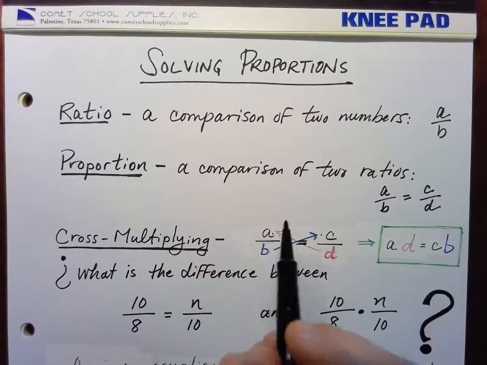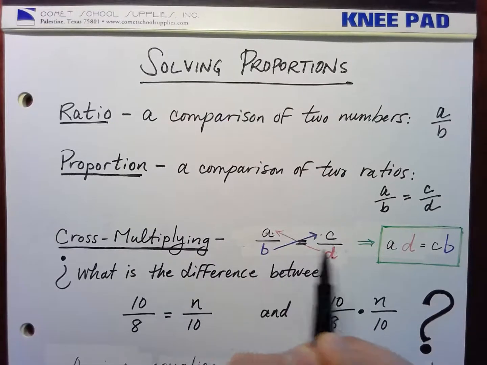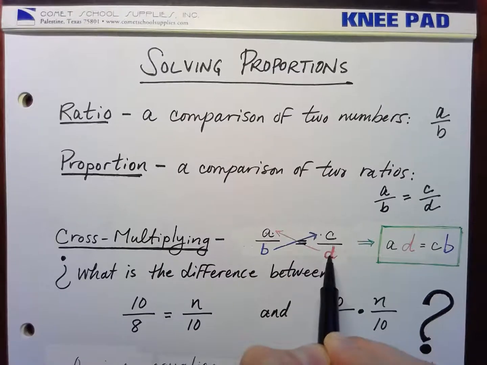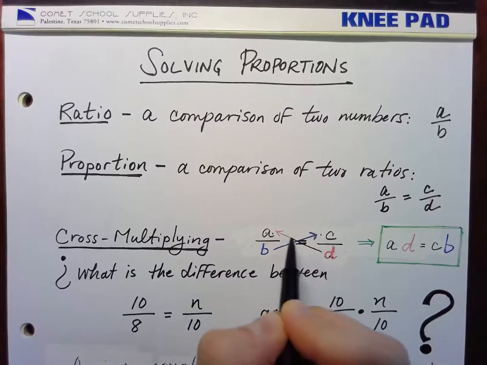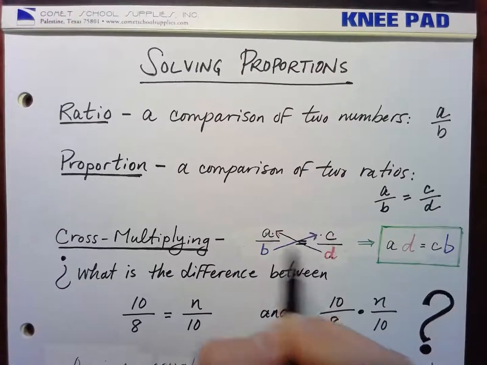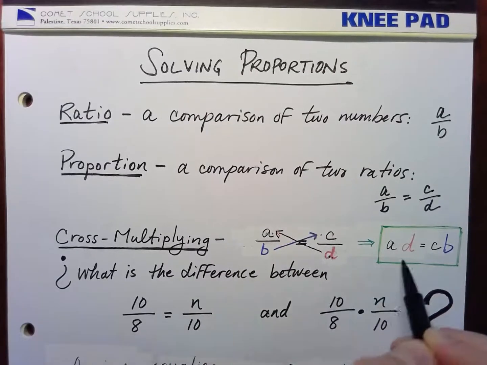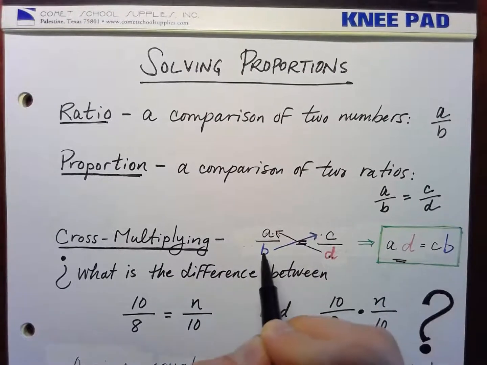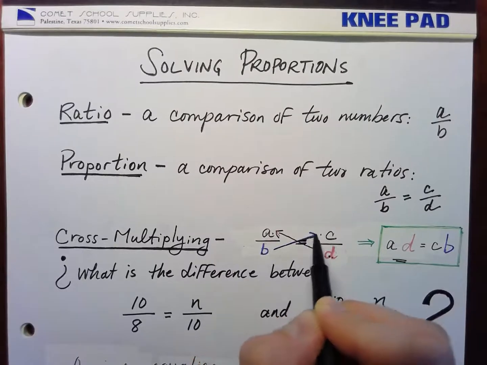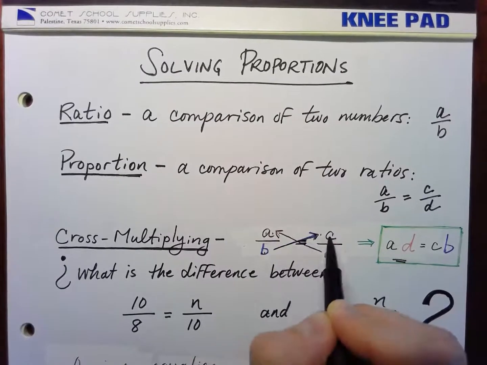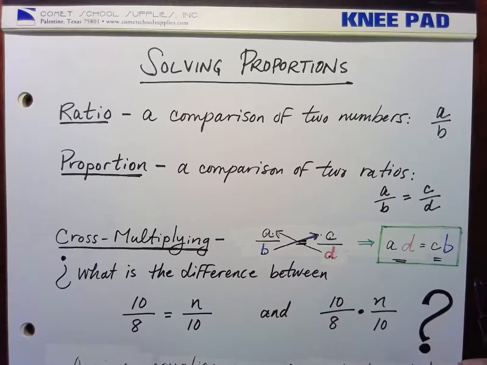And so what I'm going to have there is I'm going to have A times D. If I'm bringing this up, I'm going to have A times D, which is here. And then if I'm bringing this up right there, I'm going to have B times C, which is here. Or CB, it doesn't matter because of the commutative property we've already learned.